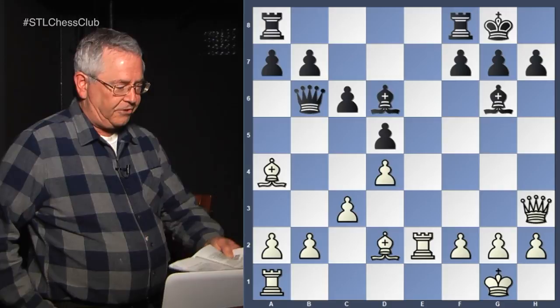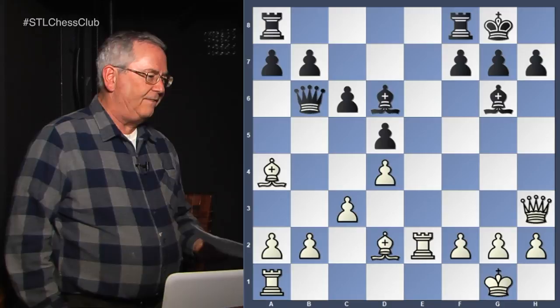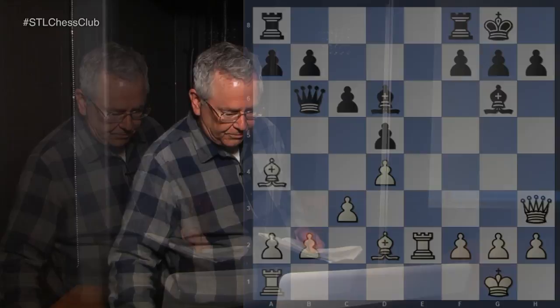See, the threat is queen takes b2. Okay. Now, he can't do rook to b1 because there's a white squared bishop on that square. Right. And he couldn't block his bishop in with pawn to b3, because then white could play b5 at some point and trap the bishop. He could try b4 though, but anyway, then the author's example wouldn't work out very well. So that's why. Okay, I think we got one more. Might as well go through it before we wrap up.